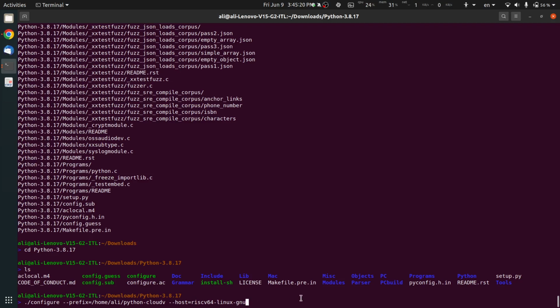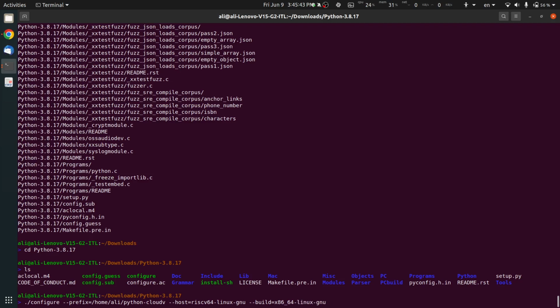I have RISC-V 64 Linux toolchain installed, and there is another parameter called build which we should pass and give it the architecture on which we are actually compiling this source code. So this is x86 64 and Linux GNU.